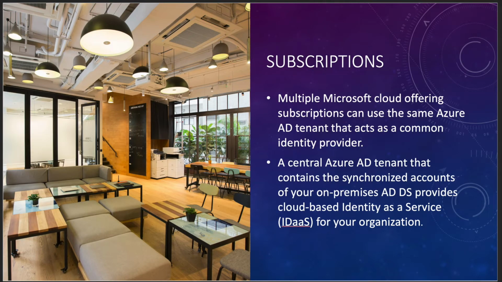So again, when you're walking away from here, you want to have the idea that subscriptions are multiple offerings, right? And multiple cloud offering subscriptions can use the same Active Directory tenant that acts as a common identity provider, so that's handy. And then a central Azure tenant that contains all those synchronized accounts can help you do not just identity as a service, but help keep track of how many clients and per seats and systems you've got running specific software.